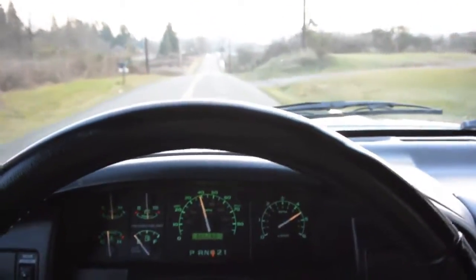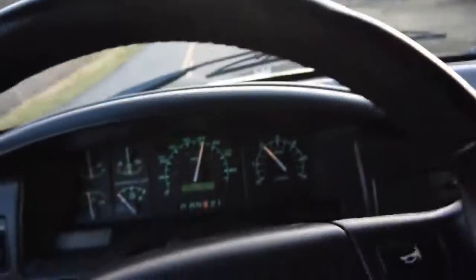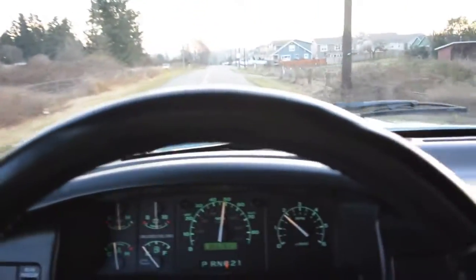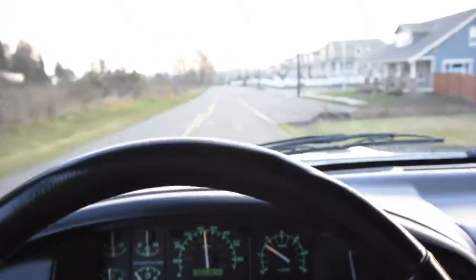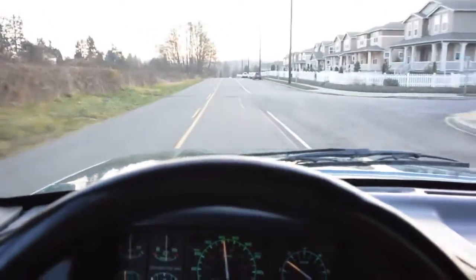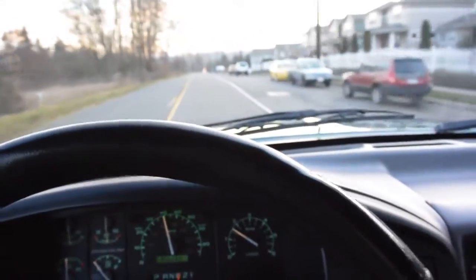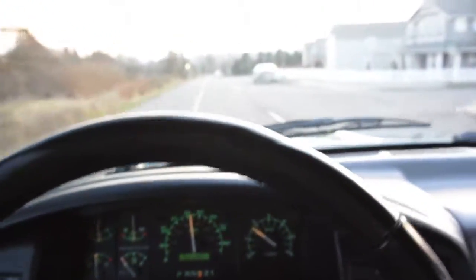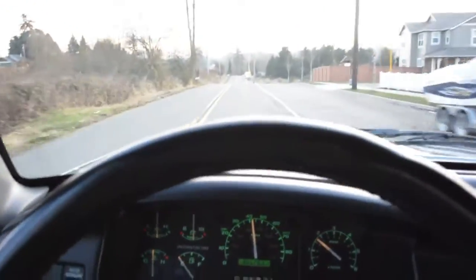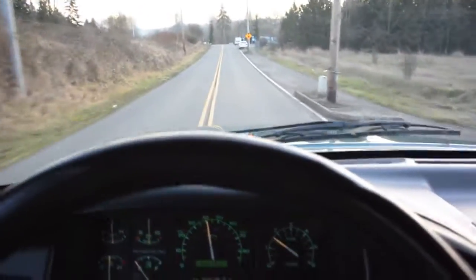Floored a little bit, just nice shifts. If you're cruising around town or up the highway, it's got nice, smooth shifts. But when you hammer down on it, it's a quick downshift. You can see it soaking up the bumps, potholes all over the place. The tranny shifts really nice and quick and stiff when you're upshifting, but it's nothing like a neck slapper or anything like that.